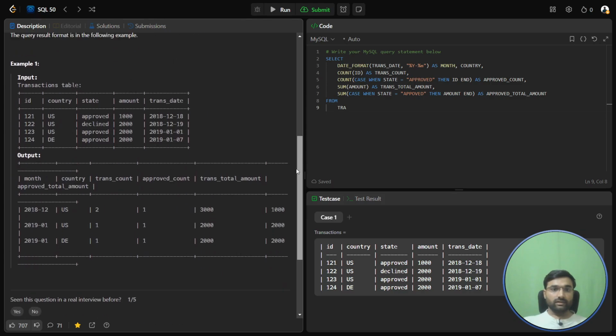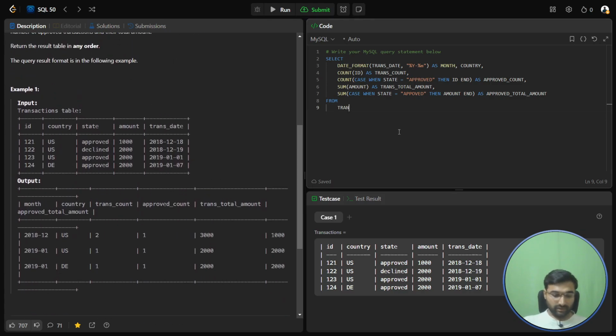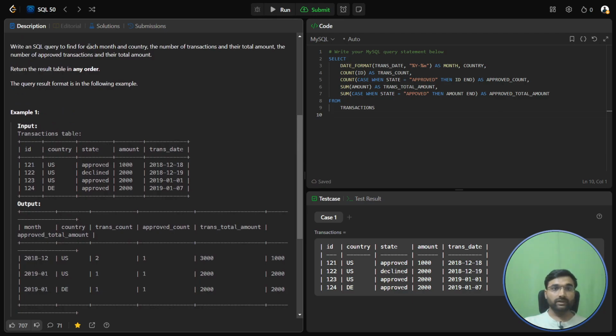Correct. Now we got all our columns, and I need to group it because they have mentioned in the question for each month and country, right? So I have to group it. So you see why I'm writing it like this, because when you start writing big queries, it is easier for you to edit it.